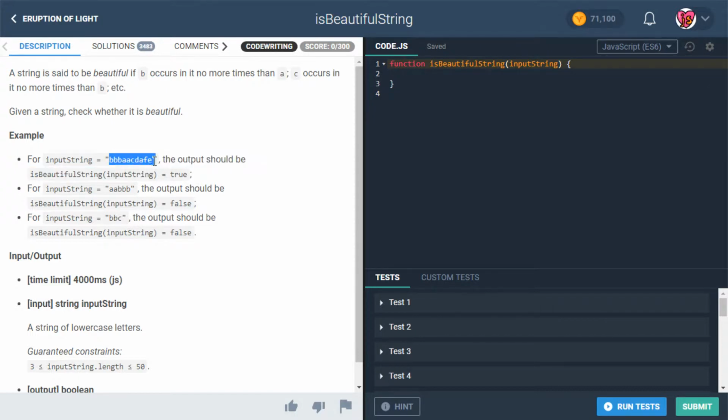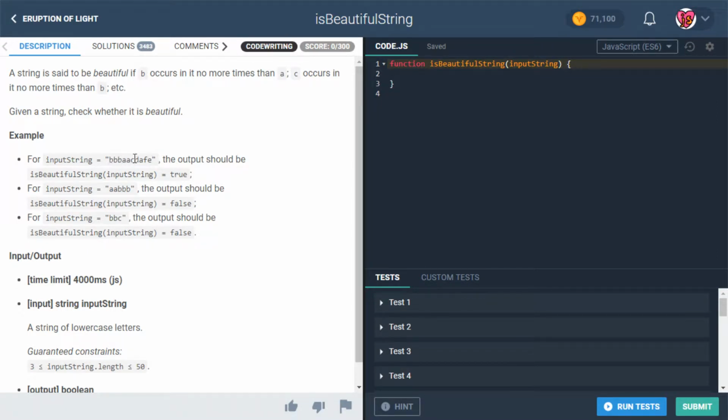But if we look at this one over here, this one is true, and that might seem a little strange because B comes before A. So it's not the order that's important here. That's something to keep in mind. Order is not something that's really going to matter in terms of the characters in the string. I guess we could put it in order and that might make things easier, but I don't even think we're going to do it that way.